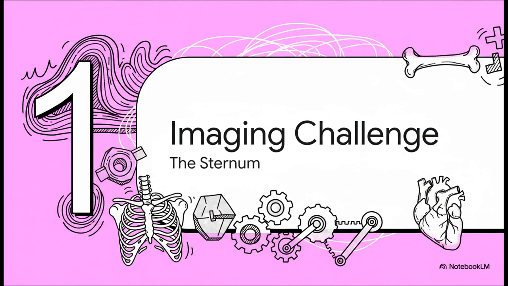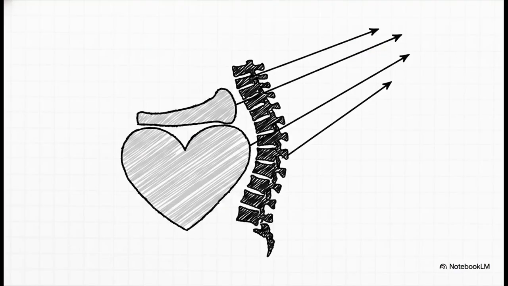Section 1. The Sternum Imaging Challenge. You know, as a technologist, you aren't just pushing buttons. You're a real-time problem solver using physics to get around the body's natural roadblocks. To see the sternum clearly, we use the PA oblique projection in the RL position. Basically, we physically rotate the patient just enough to visually project the sternum off the spine and over to the left side of the vertebrae. And here's the brilliant part. We're projecting it directly over the heart. That homogeneous heart tissue acts like a perfect, smooth backdrop that actually boosts the radiographic detail of the sternum.